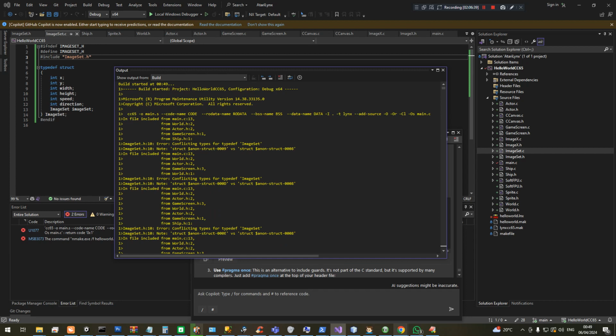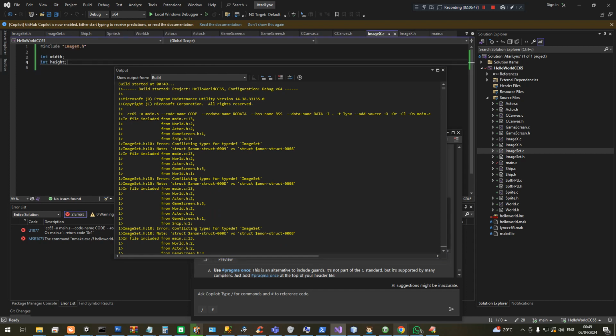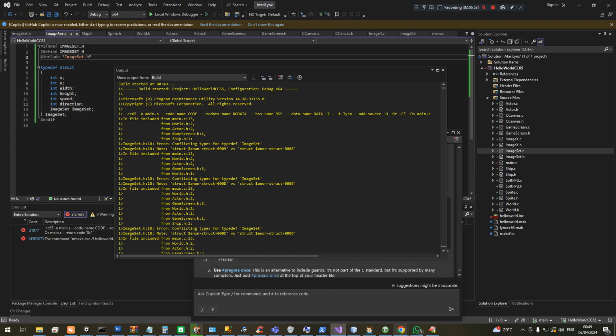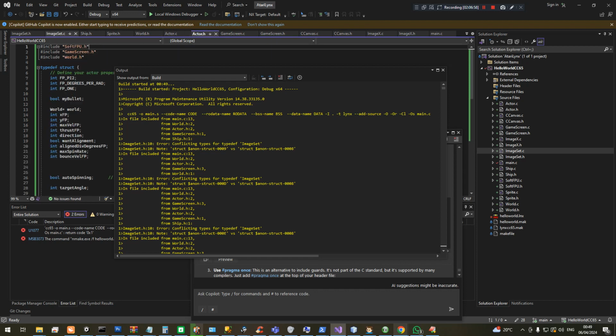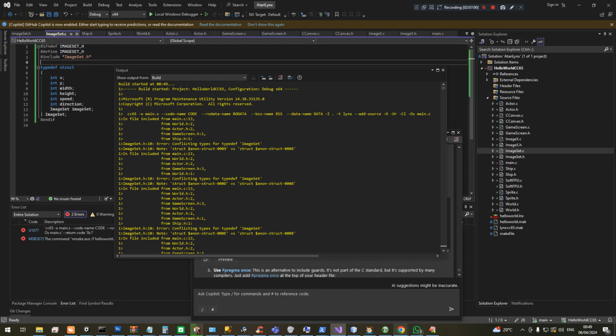Conflicting types for typedef image set. Let's have a look. It looks identical to image, right? Image set.c. Image.c. Oh, yeah. Well, the typedef struct should be in the header. Is that right? Yep. I keep making that mistake, and I'm just getting confused more and more.